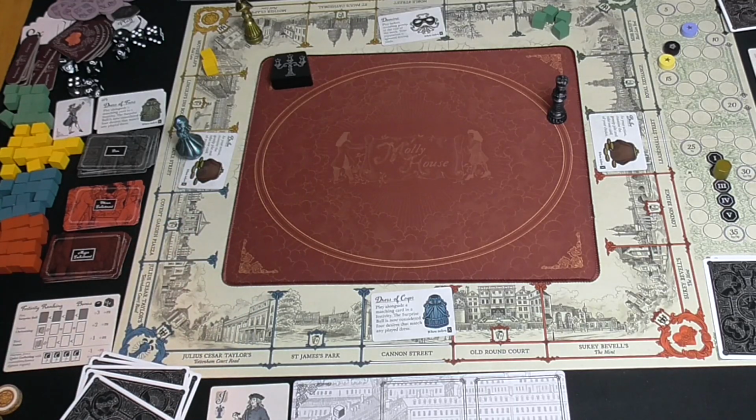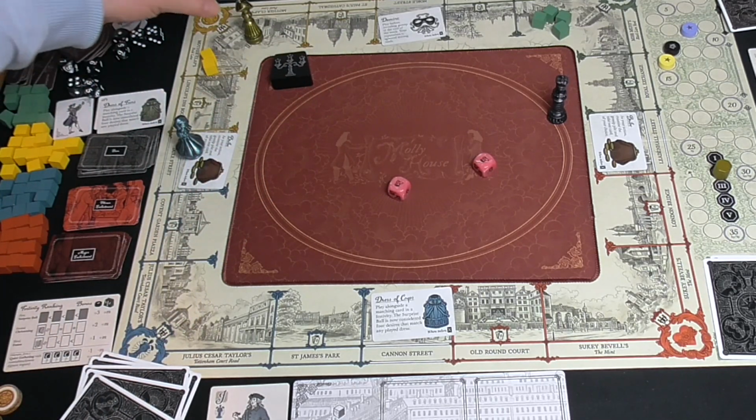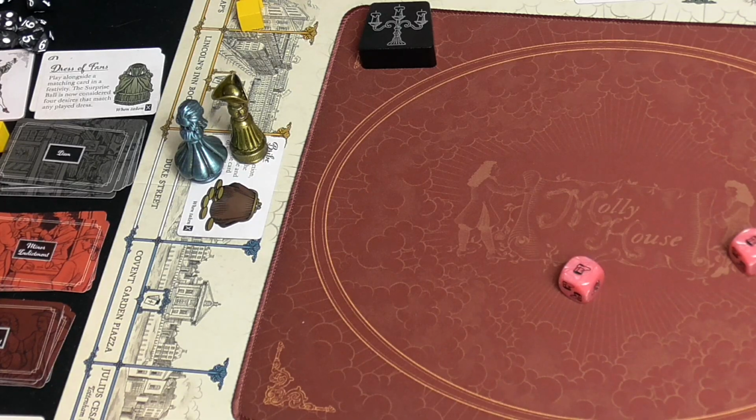Okay, my turn. Let's see how we get on. 1 and a 1. So we can stay in yellow, or we can, well, let's come down here, and we'll look to grab this bribe. But first, we're going to accuse.